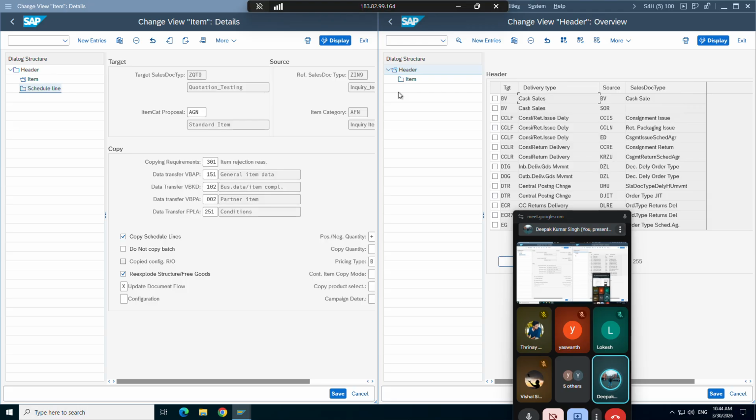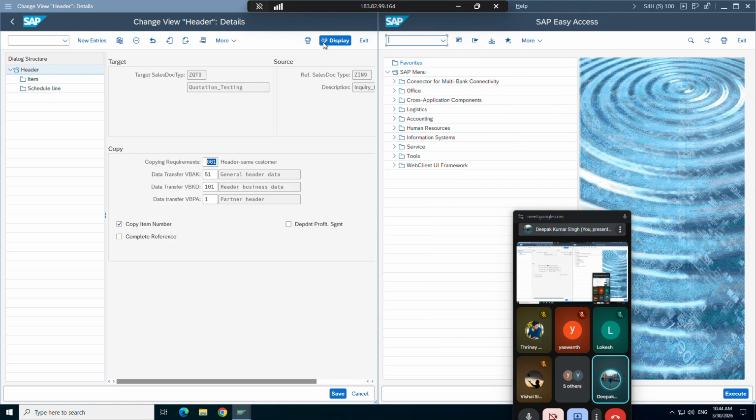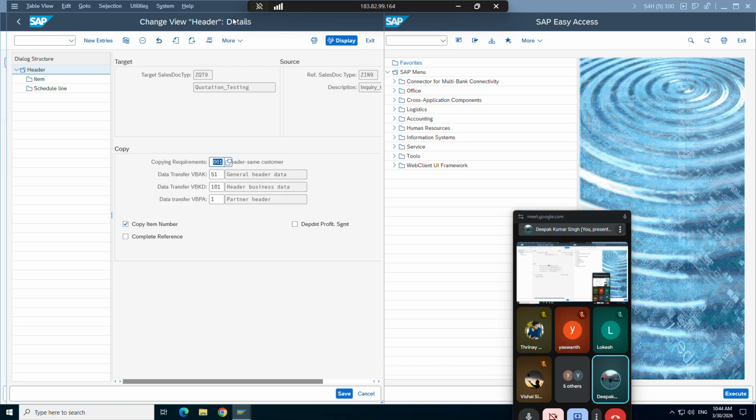Sometimes people ask what kind of data you will copy in the copy control when you copy from order to order. Then you need to tell three things: header, item, and schedule line. Order means we say order, but generally this covers all documents, inquiry, quotation, everything, VTAA. But when I'm copying from order to delivery, there will be only two copy controls working, for header and for item. Let's close this now.